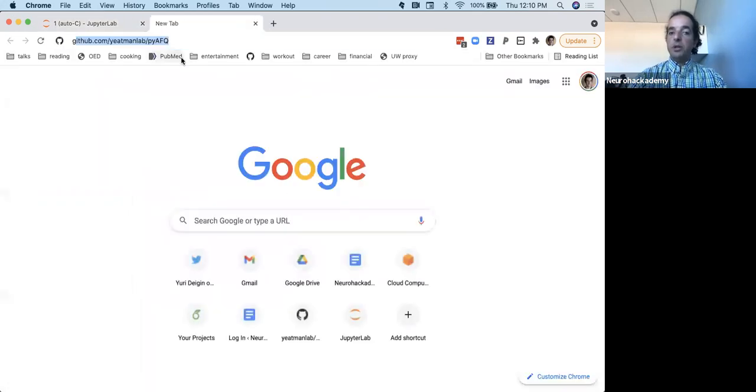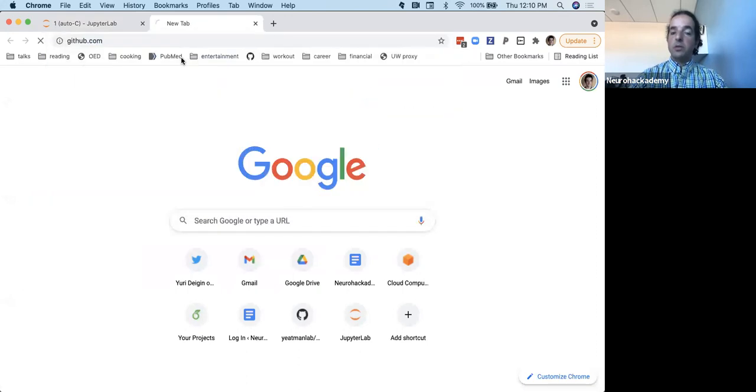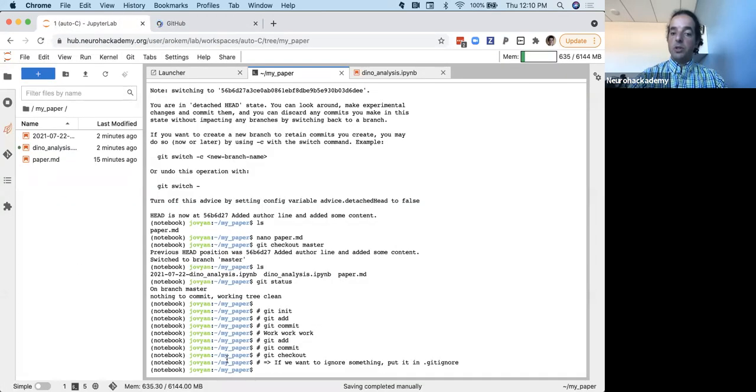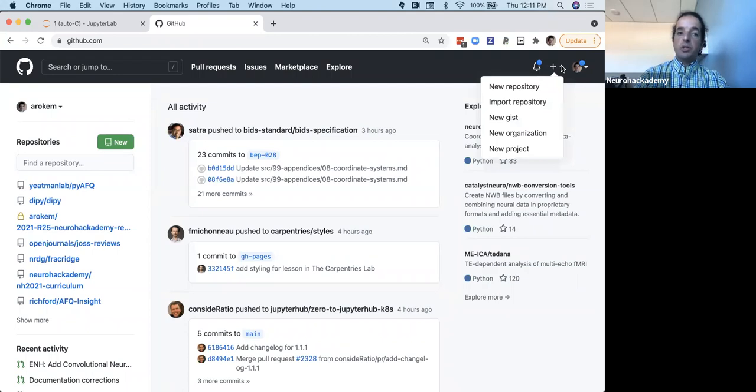Let me open GitHub here. What did I call this? I called it my paper. So here I am on GitHub. And depending on how you have things set up, you might see some messages here. What I'm going to do is click on the plus sign at the top right and choose to create a new repository.